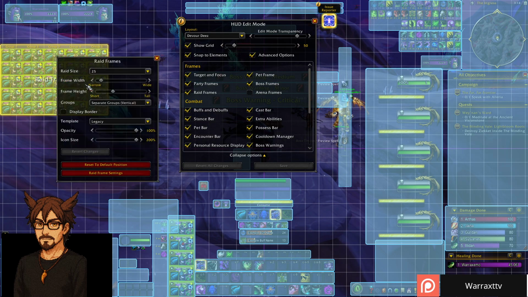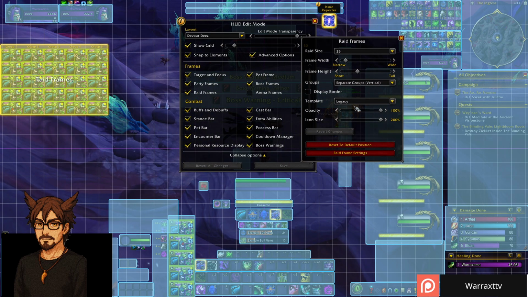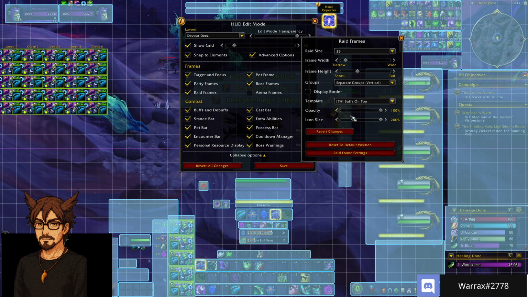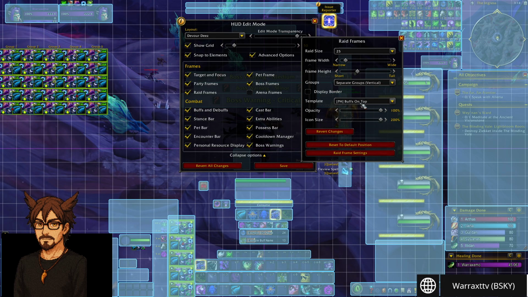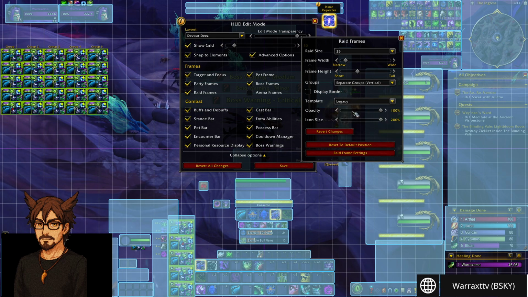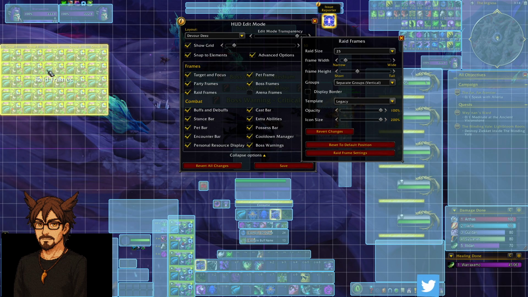Now, you can see in this custom here, like, there's nothing, like, we have a display border, which doesn't do much. They have some placeholder things to where you can put your buffs on the top, you can put your buffs on the right, whatever you want to do, the legacy ones, but this configuration menu does really poorly in showing what that's going to look like.